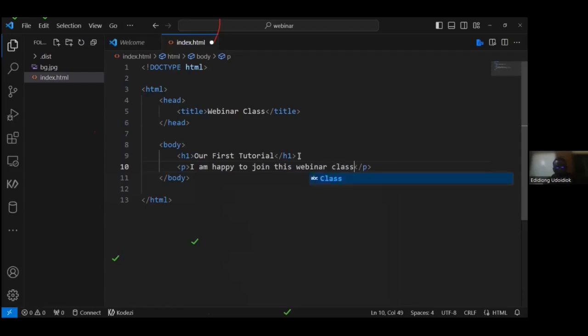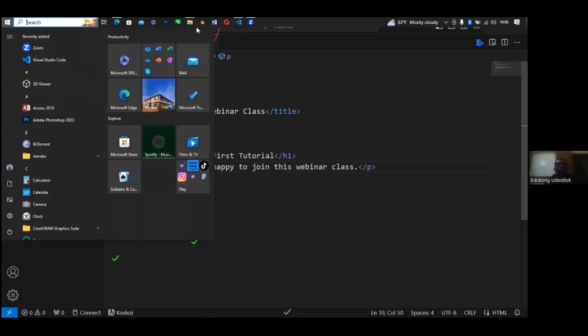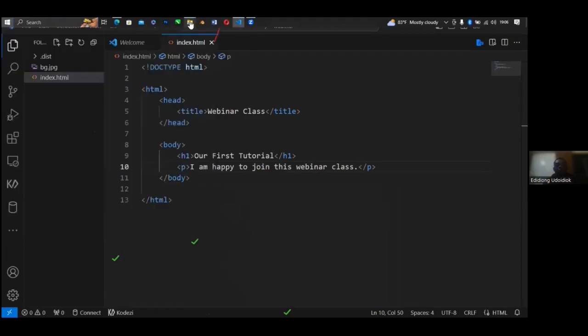All right, so how do you open this page? You may ask a question: how do you open it in your browser? You navigate to your file explorer.